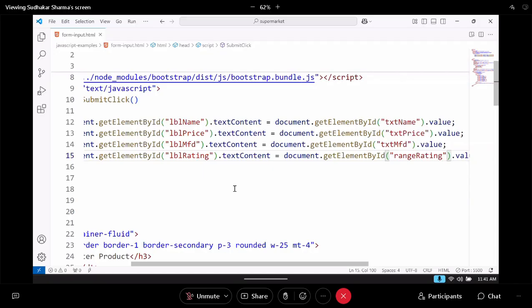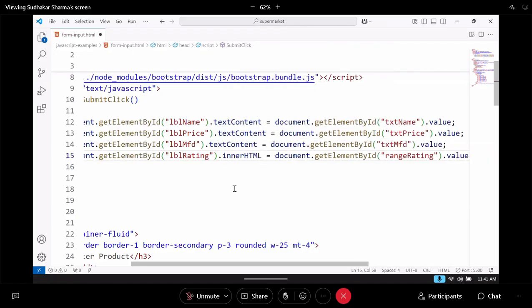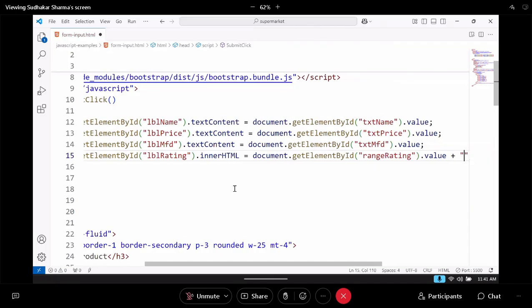And if you want, you can add some different kind of markup also. As of now, I am using text content. Instead of text content, I will use inner HTML. Why? Because after the value, 3, 4, 2 will come, after the value I will put a span.